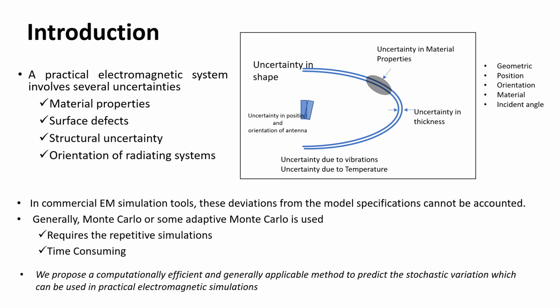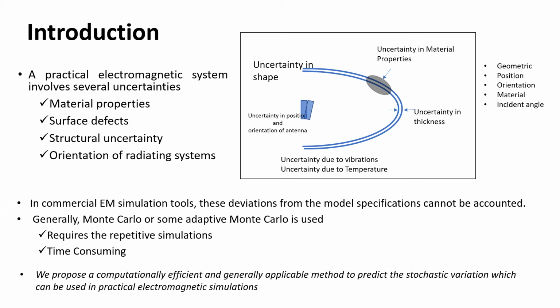There can be several uncertainties in this antenna radiation setup, which can hamper the performance of the radar. At the time of mounting, there can be uncertainties in the position and orientation of this antenna. The radar wall affects the antenna gain and radiation pattern. This wall consists of multiple layers of material, which can induce uncertainty in the effective material parameters. The shape of the radar may be uncertain. Moreover, when it is airborne, there can be further uncertainties that can be attributed to vibration, temperature, and pressure.